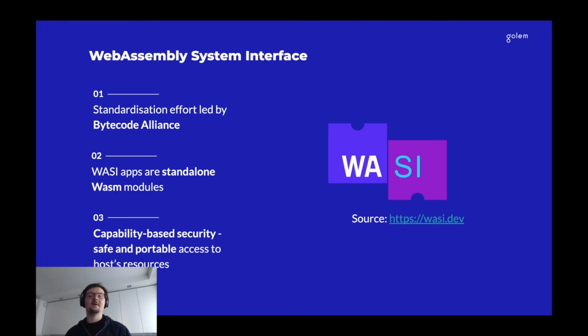Essentially, as I mentioned, it's taking the idea of Emscripten outside of the browser, but making it sound, in the sense that it's secure and has been designed with this in mind, unlike Emscripten. So WASI will require a little bit more effort when it comes to portability, but not that much.